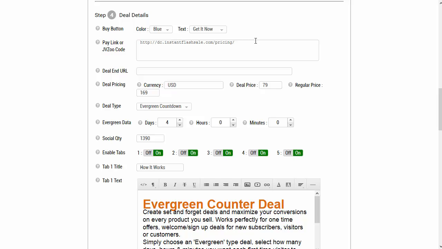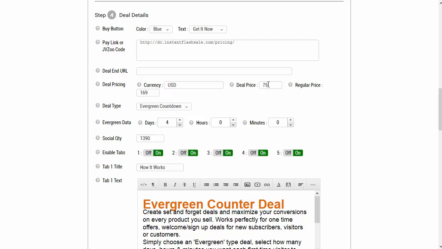We recommend PayPal because you can do either PayPal or a regular credit card that way, and it's easy for people to get a receipt number and have an instant receipt number. But you may have that already set up in an existing shopping cart, so we just need a payment link there. Dead end URL, well, that's for when the deal is over, where do you want it to go? So maybe you want it to go back to your own home page, you would type it in there. Currency, it's any currency you want, USD for US dollars.